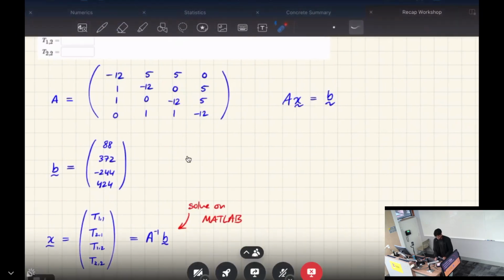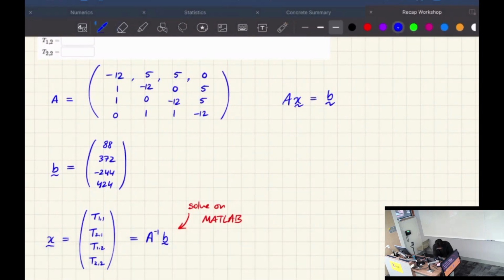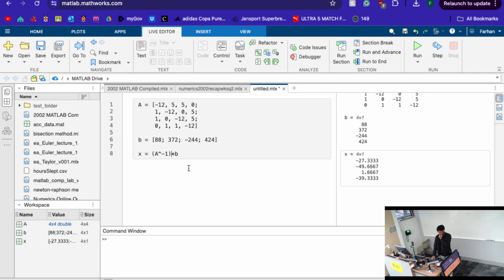Wait, quickly before I explain. The reason it's that is because you're taking the A inverse of both sides, matrix inverse of both sides. Then this becomes the identity matrix, so you just get x, b. Yeah. So that's how you get it. So that's our answer right there.